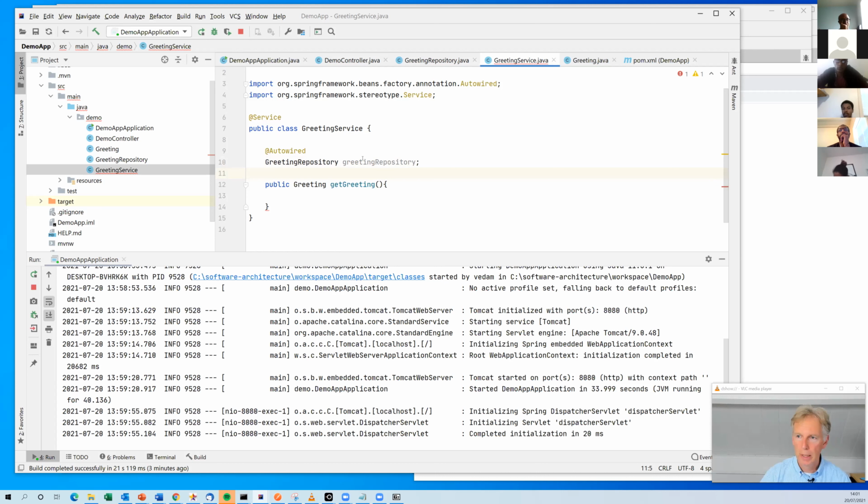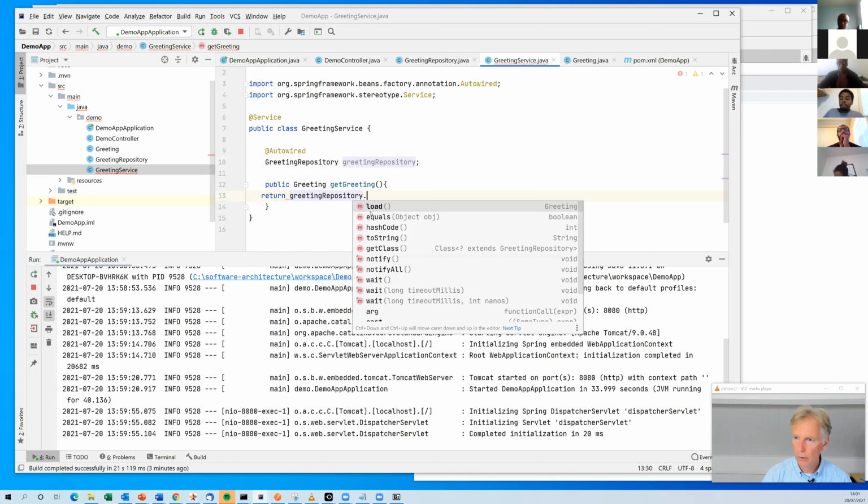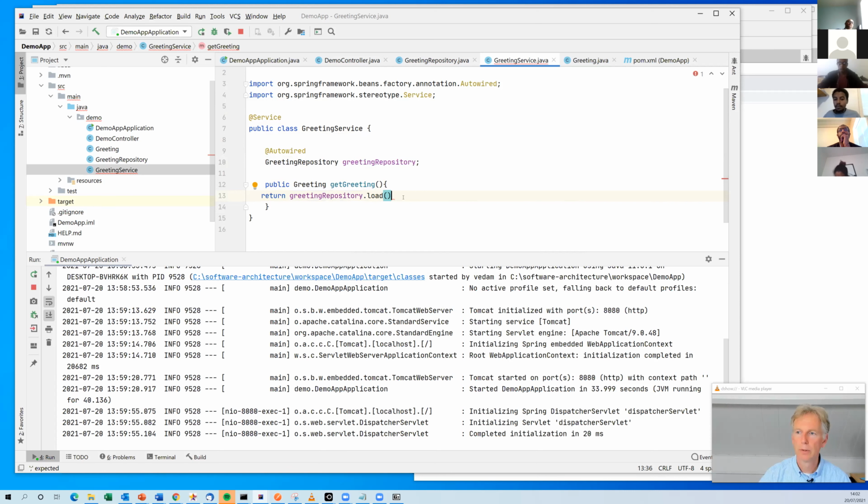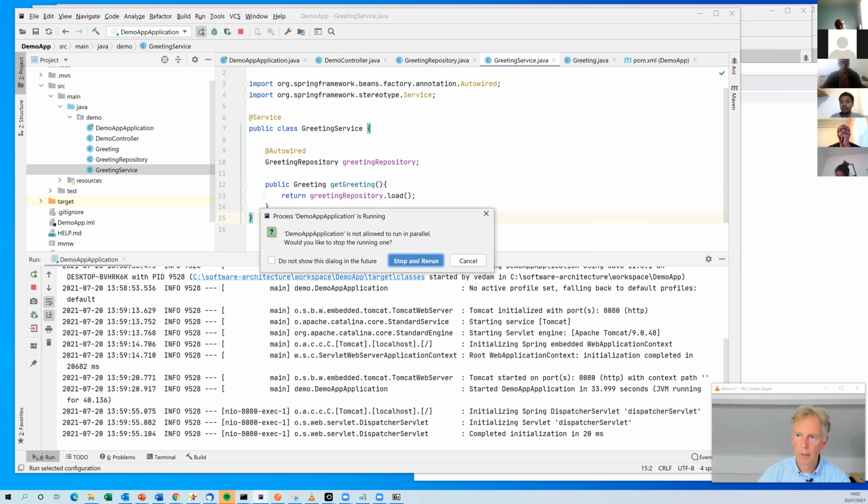And getGreeting just returns, so here, return greetingRepository.load. Get it from the database. That's it. So now let's run it again. What will it do now?